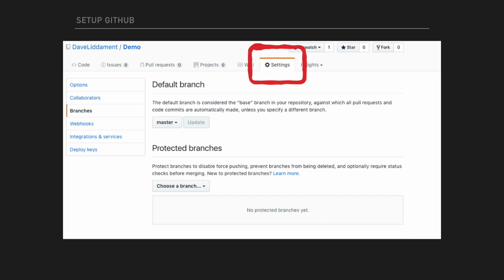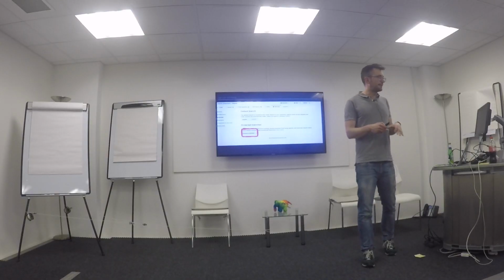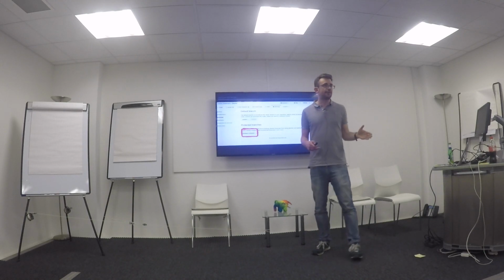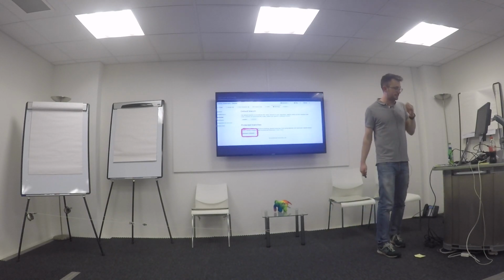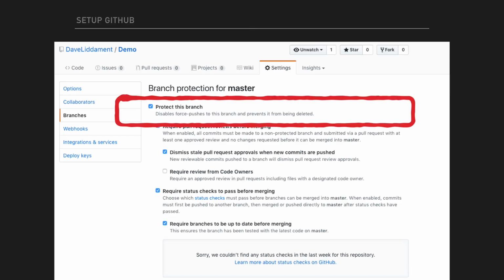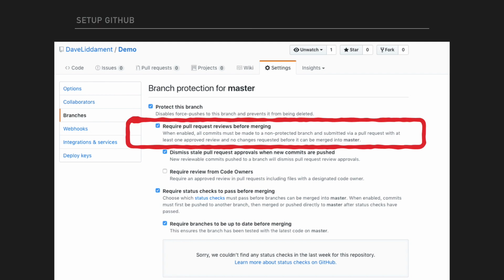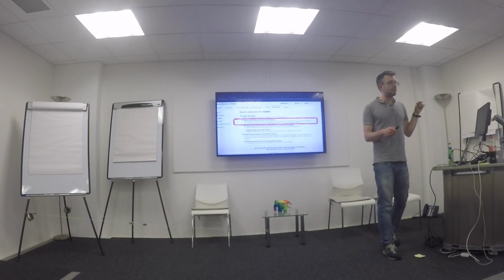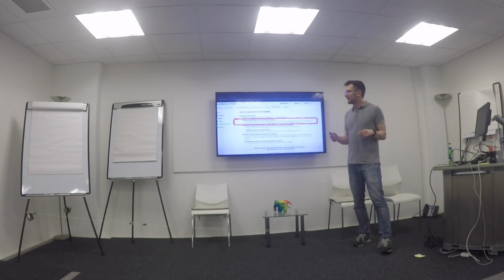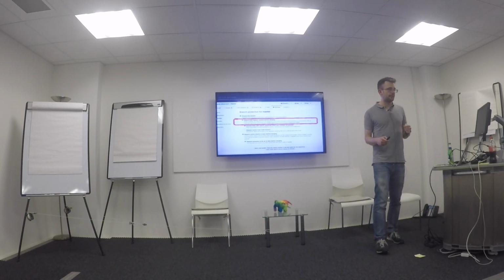So we basically go into settings and we go into branches, and then what we're going to do is choose a protected branch. So let's say it's master. We're going to say we cannot merge into master unless our continuous integration has passed and everyone has signed everything off in code review. So we do that, and then it will give us some options. So we say we're protecting this particular branch. So we tick that box, and then we're saying this is the important one. So we're requiring that somebody else has reviewed that code and they have signed it off. And if they've done all that, then it will be in a safe state to merge. That's one of the requirements for merging.